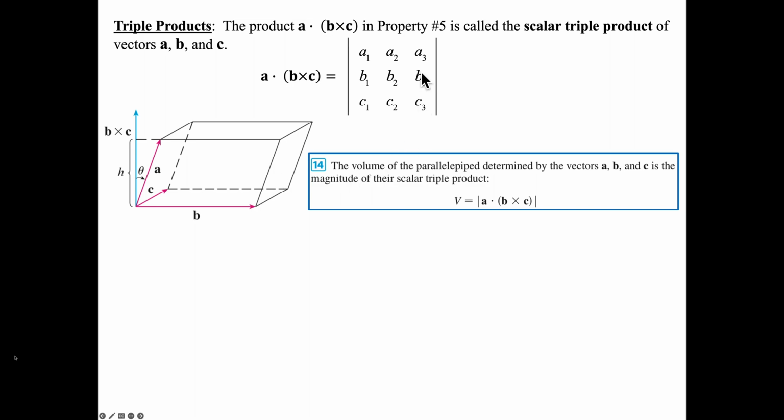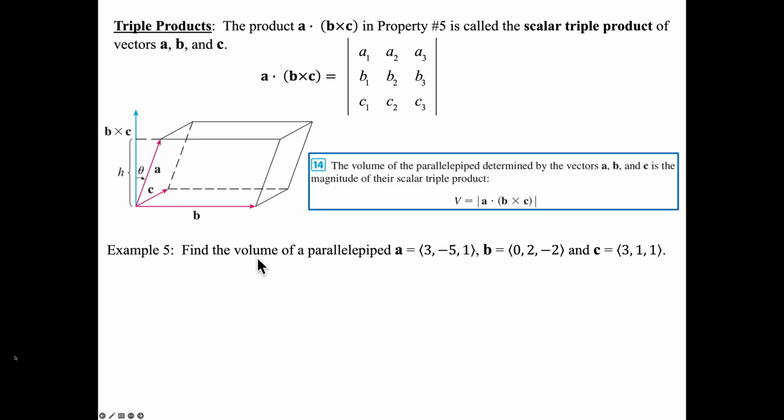Now, however, because your determinants can be a negative value, you'll notice that in my formula, I'm taking the absolute value of this triple product, which means we'll find the determinant and then take its absolute value. And don't get confused, because books will put absolute value bars around your determinant bars, and it looks like double bars and like, oh, am I supposed to find the magnitude? No, you still find a determinant, but it has to be a positive answer.